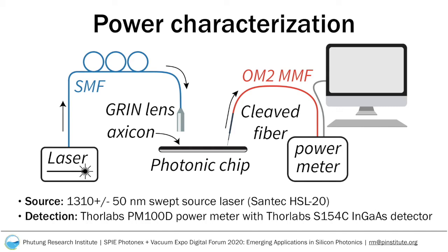Coupling light in with a standard grating coupler and a single mode fiber would limit the bandwidth to the design of the grating coupler. However, with the system employed here, whereby we collect light from a multimode fiber, a higher spectral bandwidth is obtained owing to a higher numerical aperture and a subsequently larger acceptance cone.